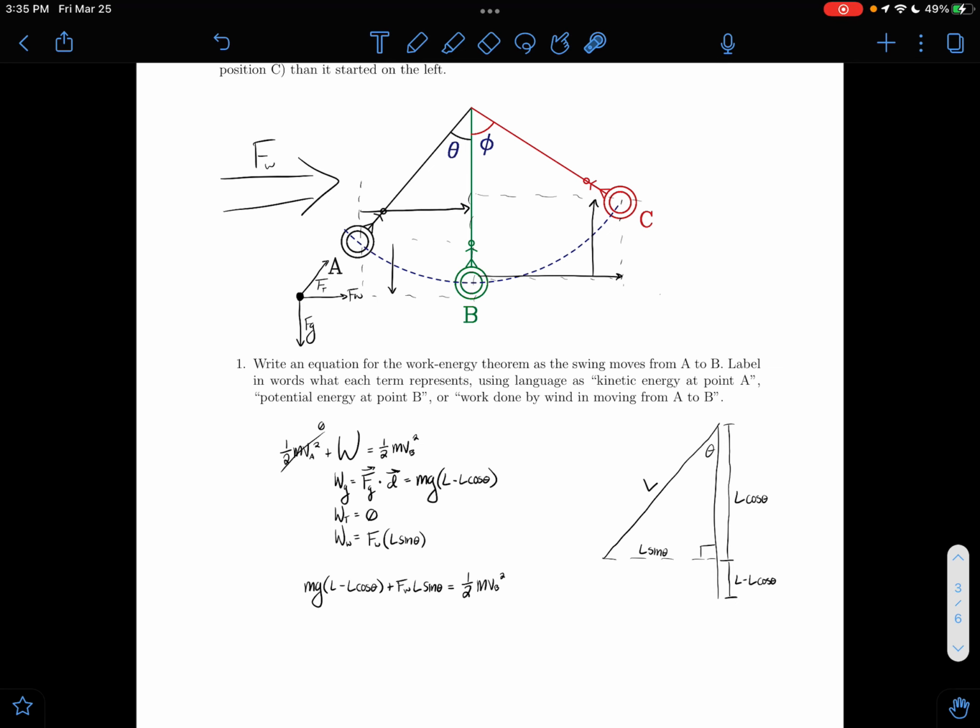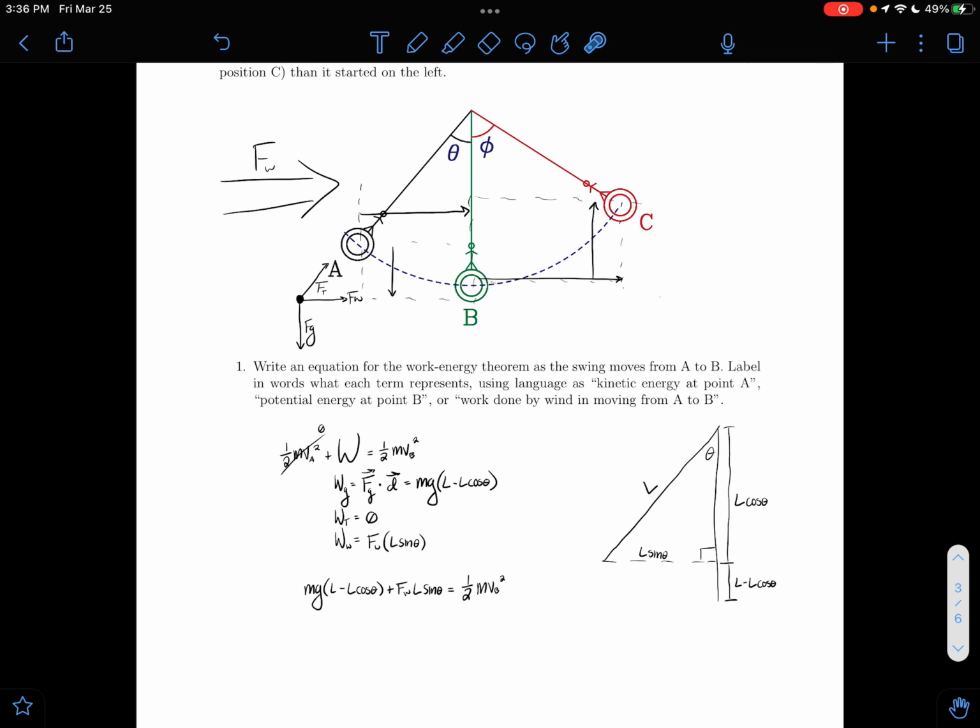We can say the same thing about gravity in this case, right? Because as we go up over here, gravity's doing some negative work. Then we come back down and gravity's done positive work, just opposite direction, same magnitude. And the same thing is for this wind force, because it's always going to be pushing to the right. So as we go this way, we have positive work done by the wind. But if I'm swinging back this way, I'm still swinging the same distance. I'm just now going to be having that work undone. So it's going to be same magnitude, but negative work done by the wind coming back this way.